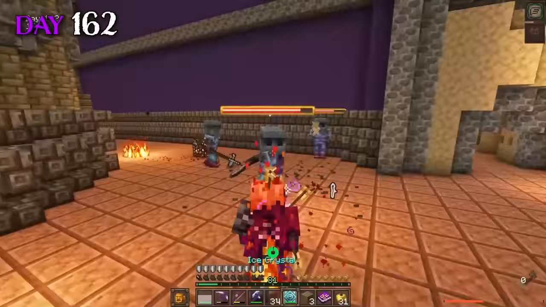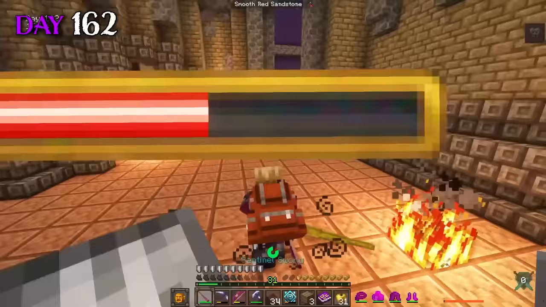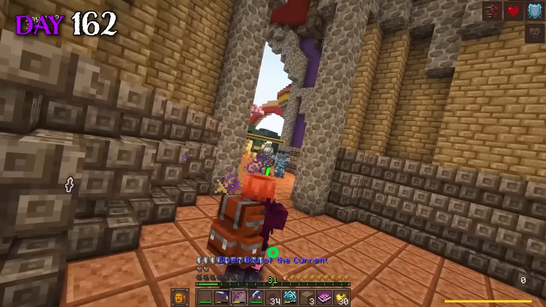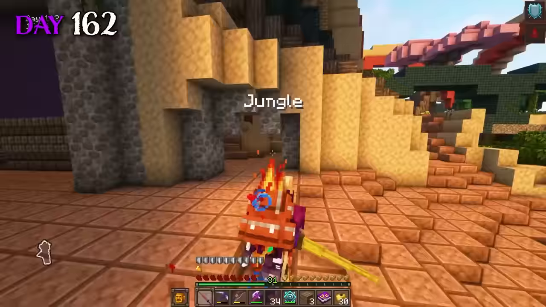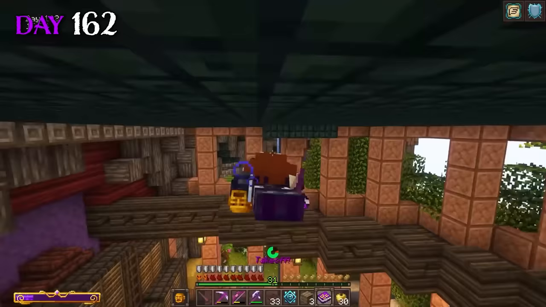Oh boy, we got more of them ganging up on us. Let me try to freeze them. Oh boy. Okay, they're doing damage. They also like to hit each other, which is pretty funny. Oh no. Okay, more spawn. Okay, you know what? There's no loot here, so let me just continue along. Nothing in here, it seems.